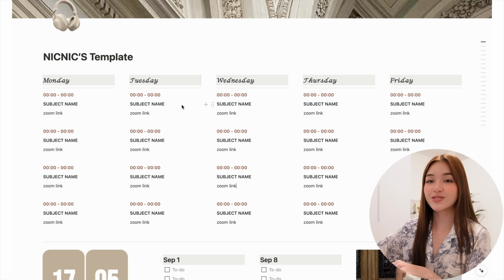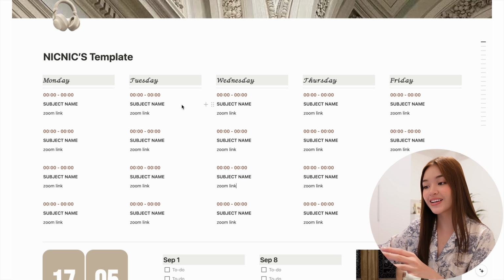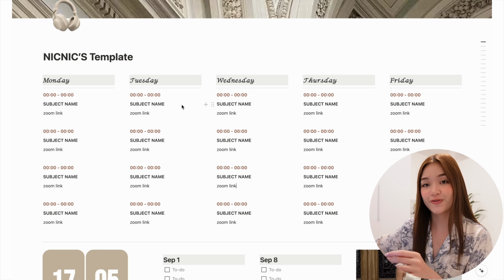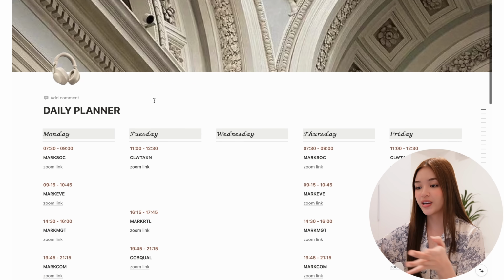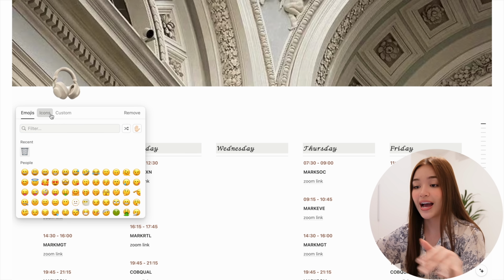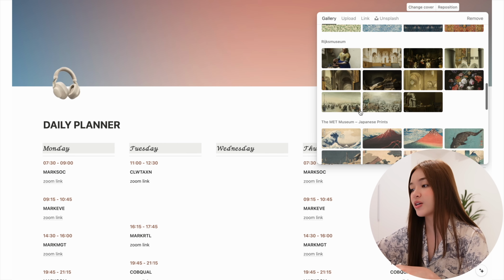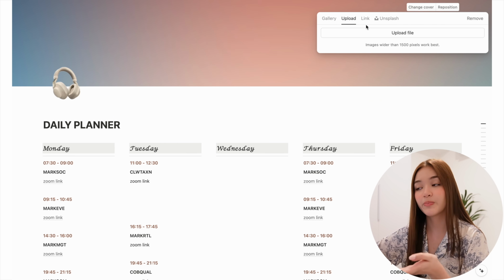And the reason why nilagay ko talaga siya sa unahan or the first page, para once I open Notion, it's all in here. I don't need to go through different platforms pa. So for me, ito yung naging itsura ng aking weekly schedule. Also, you can customize itong mga icons dito. And for the covers, of course, pwede nyo yan palitan. They have different options here, or you can upload a picture if you want.